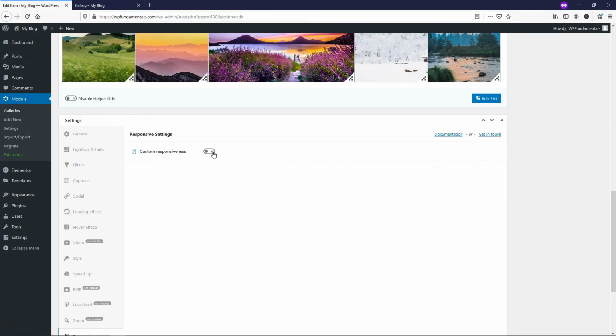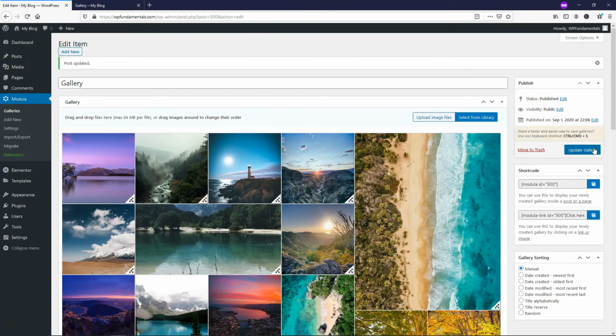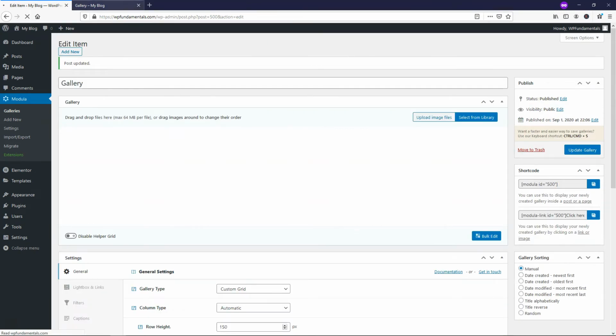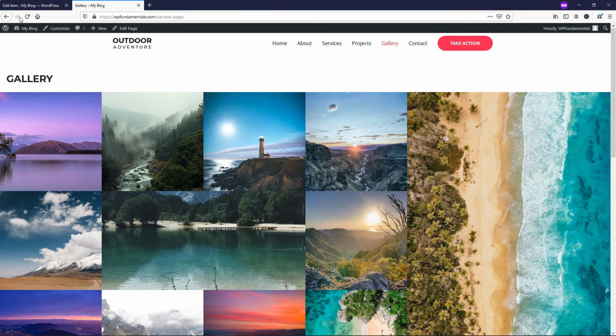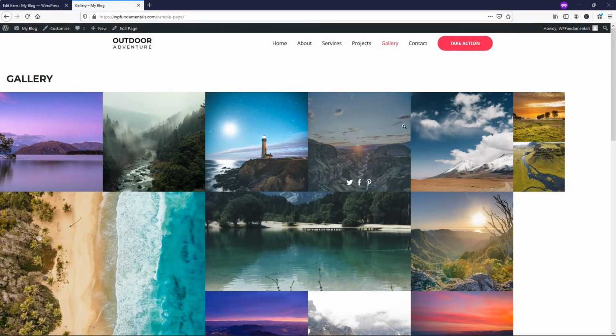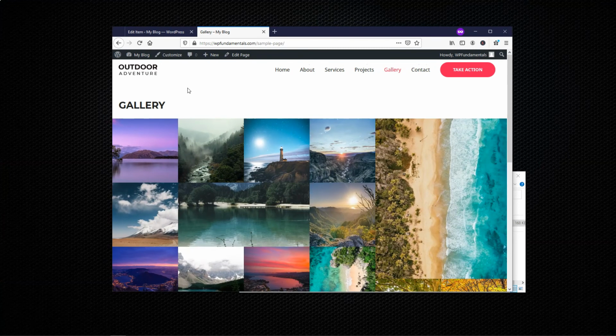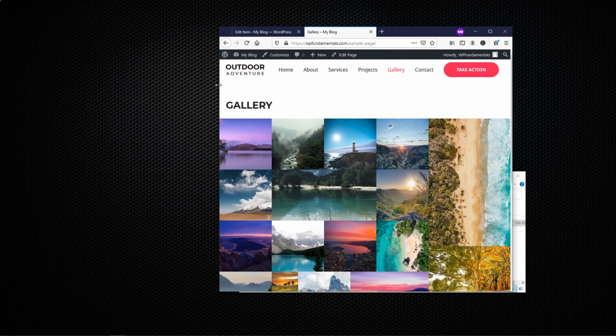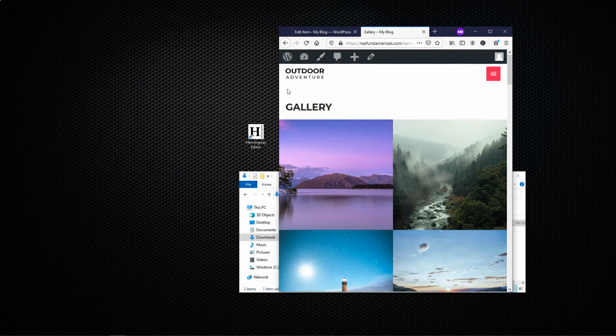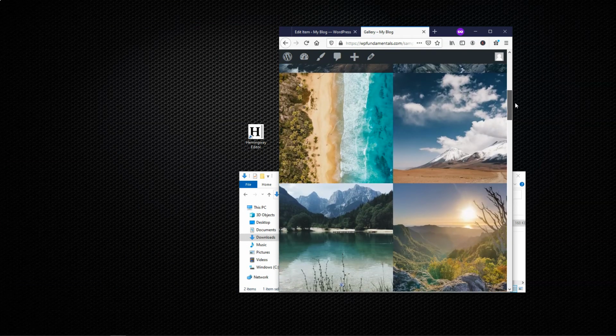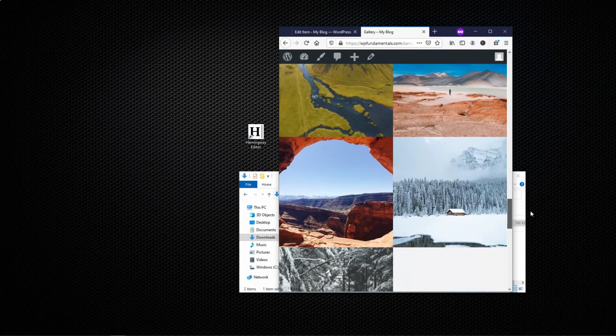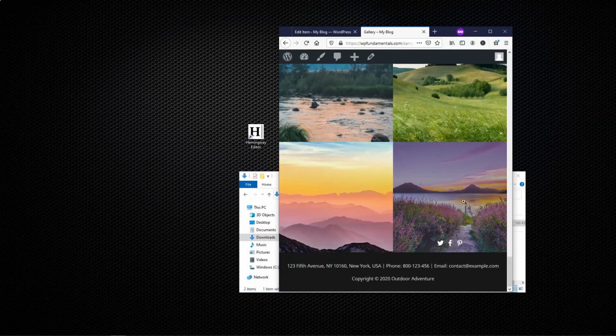So I'm going to toggle this custom responsiveness on, and I'm going to leave it as the tablet columns display 2 wide and mobile is 1 wide. So let's save this up here, update the gallery, and then we'll go back over to the gallery here and refresh it. It's not going to look different in this large size, but if we were to make it smaller and look at what it would look like on a mobile device, you can see that now it goes to 2 wide. So right here, it's just 2 wide with all of these images. It looks awesome, I think, when you do that. And again, you can hover over and see the social media icons.